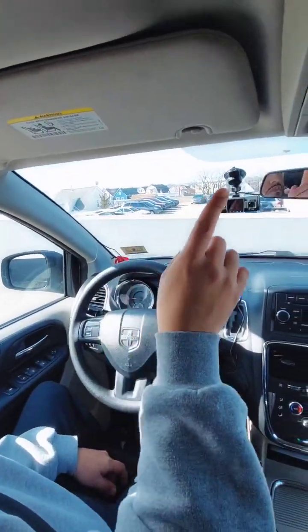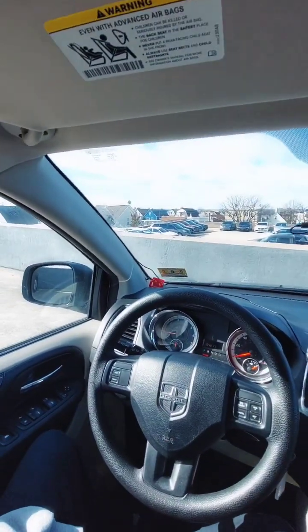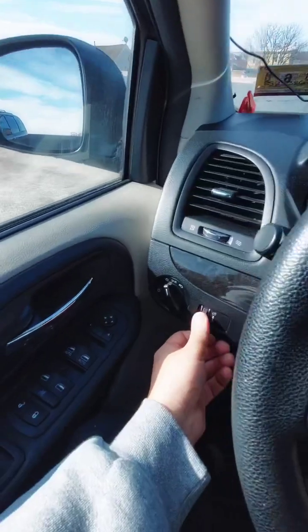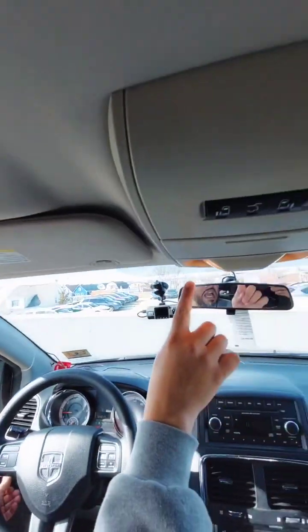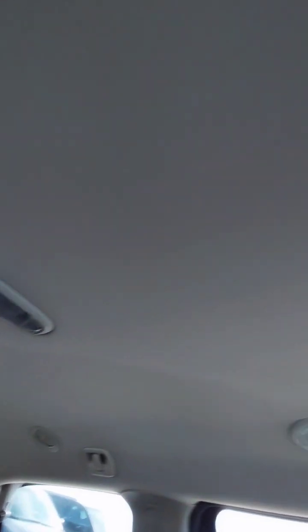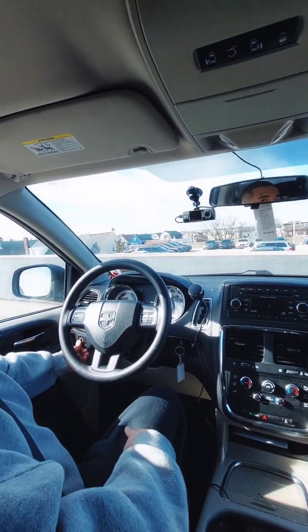Now you're going to inspect your interior lights. Your interior dome lights will turn on by this lever, this knob. You bring it up and you can see the lights as they turn on — you see the lights in the back? They turn on. You turn it off and turn it on with the knob. My interior lights are working properly — the lights turn on and off as I deal with the knob.